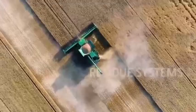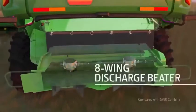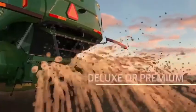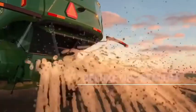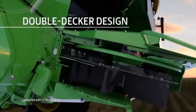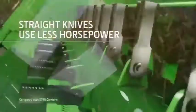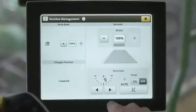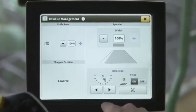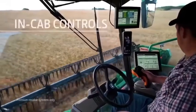The residue system can spread material as wide as 50 feet. There's a wider eight-wing discharge beater, plus your choice of a deluxe or premium system for chopping or windrowing. The double-decker design provides better airflow and improves chaff distribution with less striping. We also designed the straight knives to require less horsepower. For your convenience, the optional knife bank adjustment, auto swap, and the chop-to-drop door are all controlled from the cab.